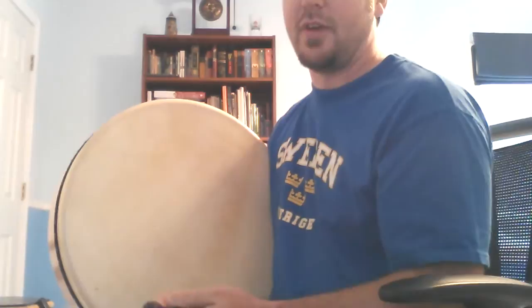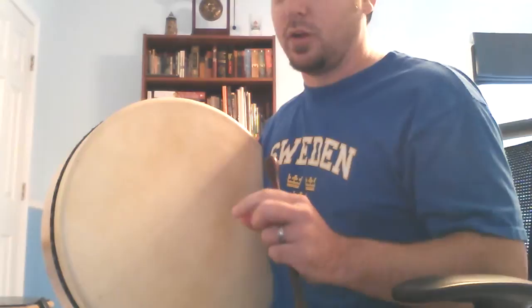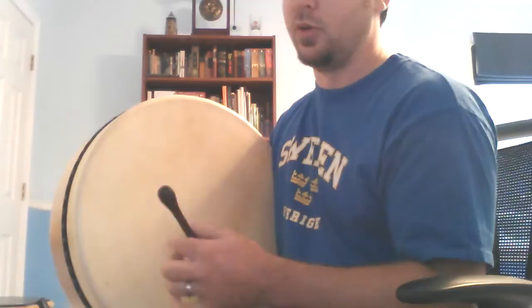This one is particularly tricky because it has the fast 16th note double down. So I'm going to give you a couple of different ways to work on it. I consider this one, more than the other two that we'll talk about, to be sort of a true hybrid, because it combines both the double down techniques and the double-ended triplets that we've been talking about. So start by playing a normal real rhythm, and put a normal double-ended triplet at the end.